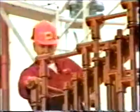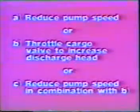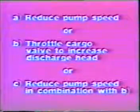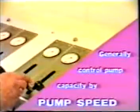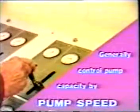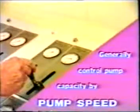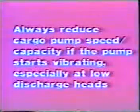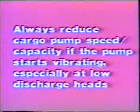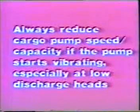Reducing pump speed, or B. Increasing discharge head by throttling cargo valve, or C. Reducing pump speed in combination with B. Generally, pump capacity should be controlled by the pump speed, not by throttling the cargo valve. Always reduce cargo pump speed or capacity if pump starts vibrating, especially at low discharge heads.